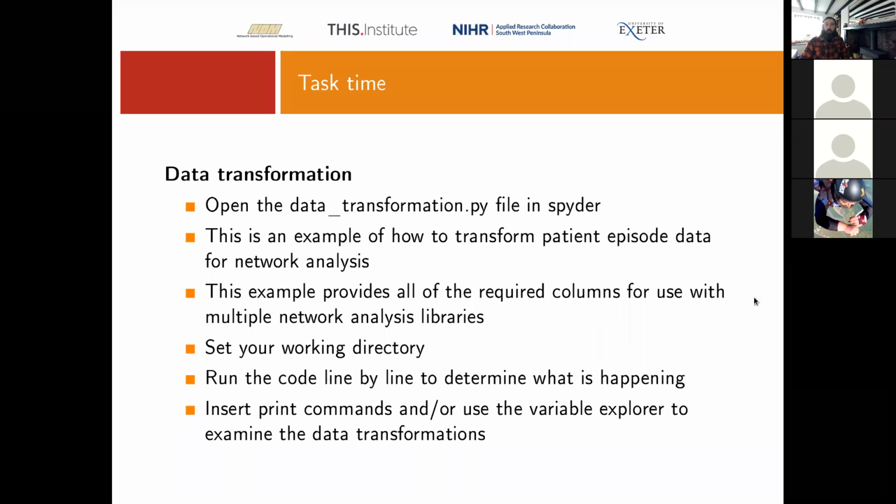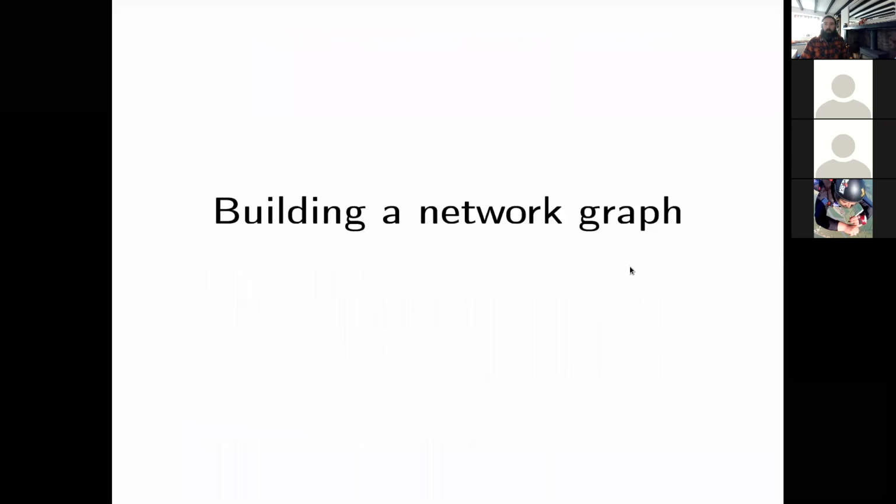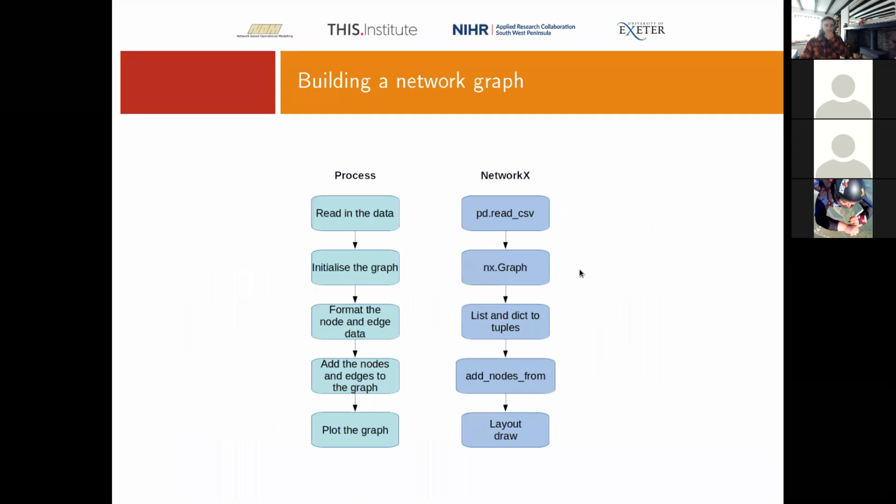Okay, so yeah, hopefully that was at least a useful exercise to remind yourselves this week of a bit of Python and to see data wrangling in action. Now we're going to look at how we can use this data to build a network graph. So this we're going to do as a bit of a code along task.